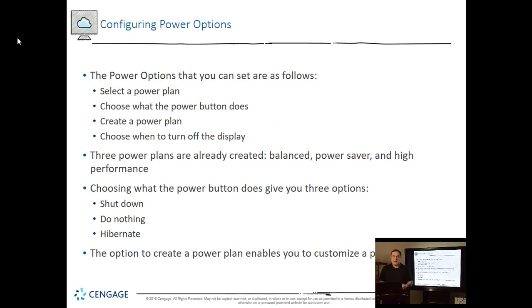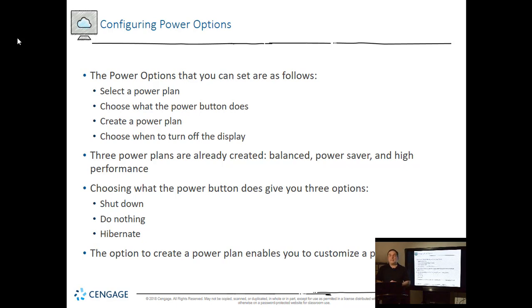You can set a power plan in the power options in control panel. And that power plan can say whether certain things turn off after a certain amount of time. Now on a server, by default, the hard disk will never stop, which is exactly what you want. You don't want all of a sudden the server to try to conserve power because nobody's connecting to it, and then when they do, they can't because it turned itself off.